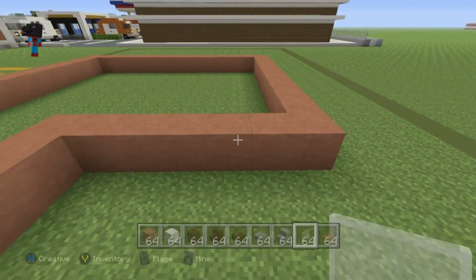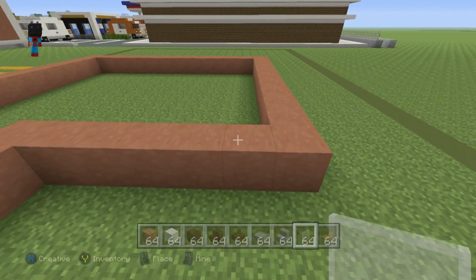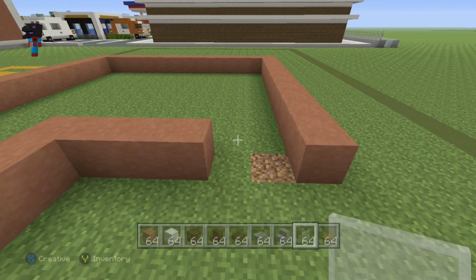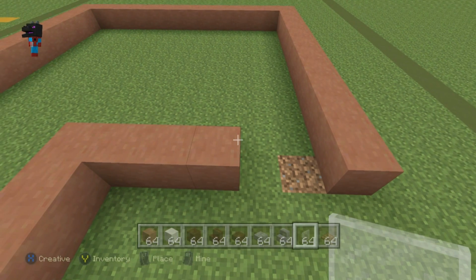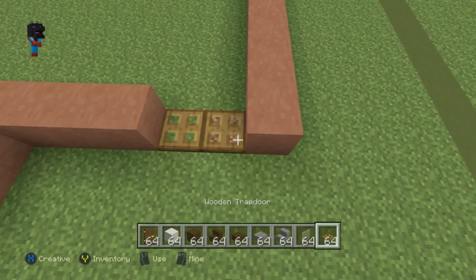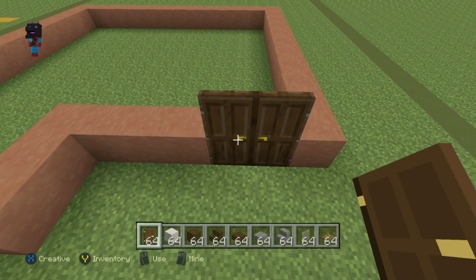Where we have this area here to the right, where we have our row of 6, you want to knock out the 5th block and the 4th block in your row of 6 right here. This is where the entrance will be. We don't have one, but I'm using dark oak wood doors here, and I'm going to place 2 doors in this position, because that's exactly what's going to be here. It's going to be 2 doors.